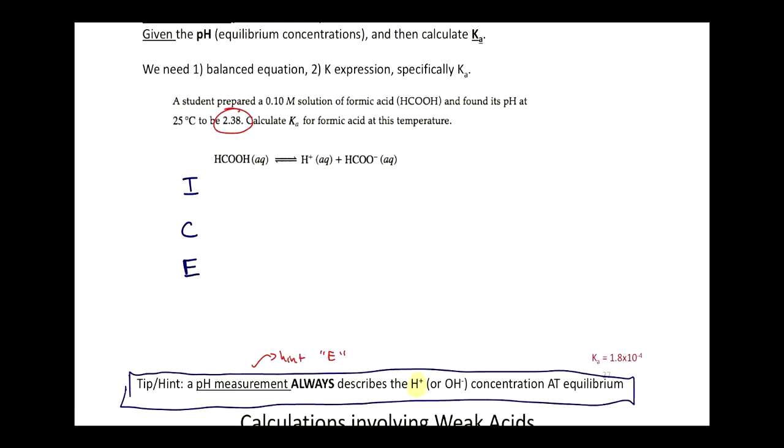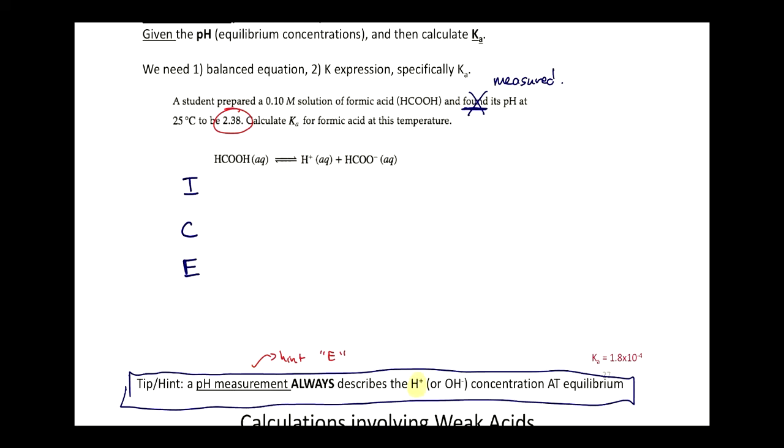I have one gripe with this question, and that is the language that's used to describe it. As scientists, I really hate the word found. When you say, oh, I found the pH, I found the mass, it sounds like you lost it and found it in a drawer. Give yourself more credit. This student measured the pH. Doesn't that sound fancier? Give yourself credit. It's not found. They measured the pH to be 2.38.